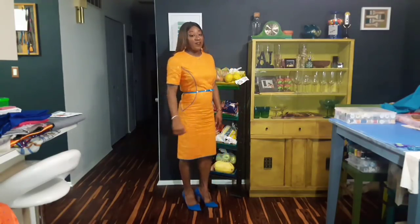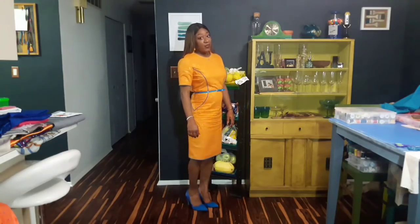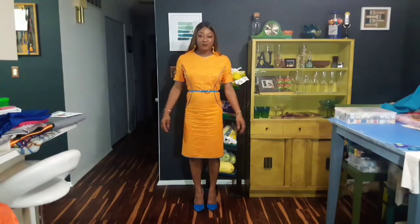And you know, I have on my favorite blue summer Jessica Simpson Coletti pumps from DSW. No, they're no longer available because I've had them for a couple years. You guys know you see these shoes often in the summertime. And in the winter for that matter.